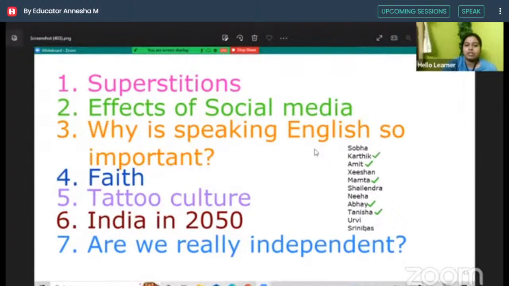आपको लग रहा है सुन के कि आपको इंग्लिश आता है, राइट? So this is a kind of tactic, and I don't really like this process, because when you're speaking it should be correct, it should be tangible, something that people can understand, right? यही हमारा गोल होना चाहिए. Our goal should not be to speak like a particular person. It should be so that we can express ourselves clearly, so that we can learn the language properly, right?